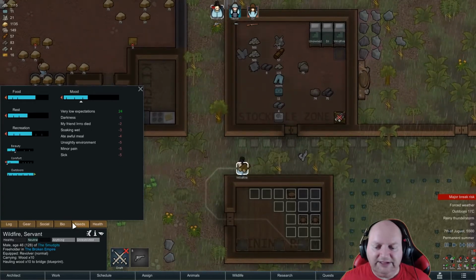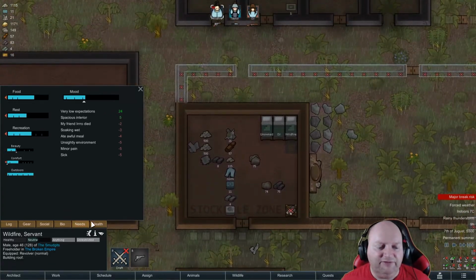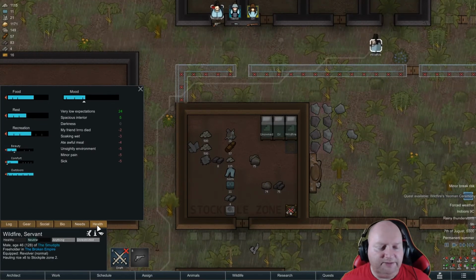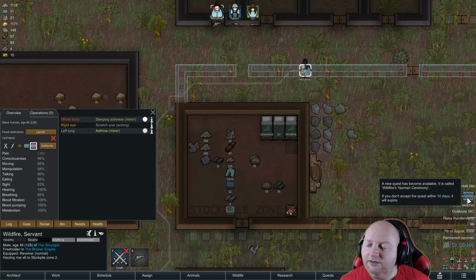Very low expectations. I mean, I want you in bed, but you're doing a lot of work right now, which is actually really useful. Oop, spacious interior popped up. Quest: Wildfire's Ceremony. A new quest has become available. It's called Wildfire's Yeoman Ceremony. If you don't accept the quest within 10 days, it will expire.